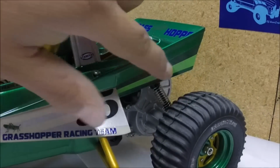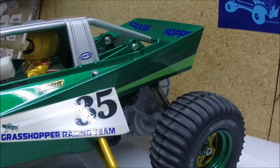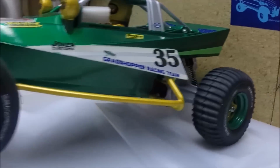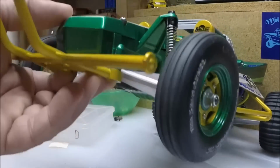I actually cut some of the stock stickers in the back and cut off the red portion and then put those on the side, and it looked really cool with the two-tone green. So you see the look all coming together now, and I was trying to achieve this look, and by having the chassis the same color as the body, like in the front here, it gives it a whole new element and a whole new depth.